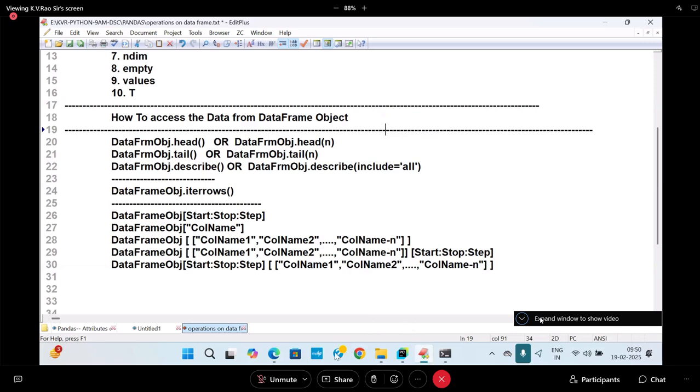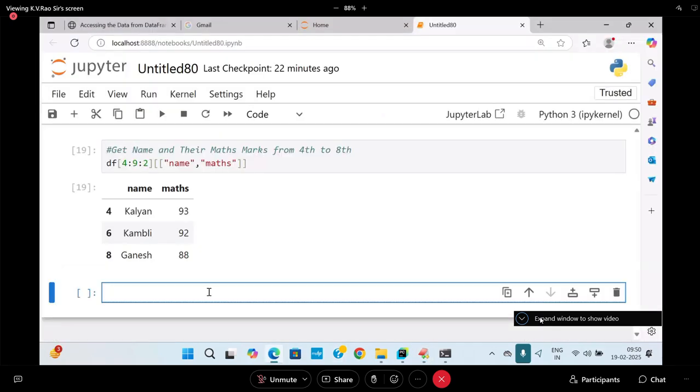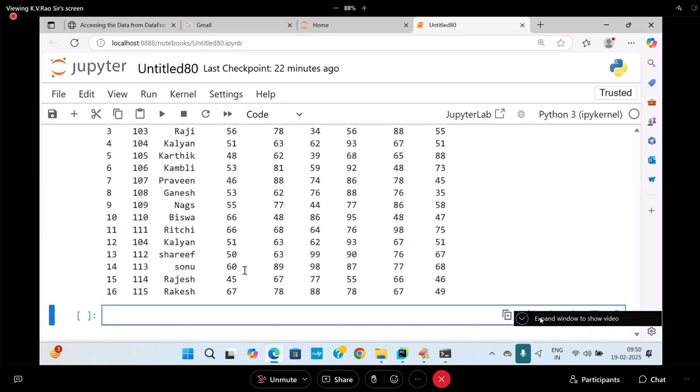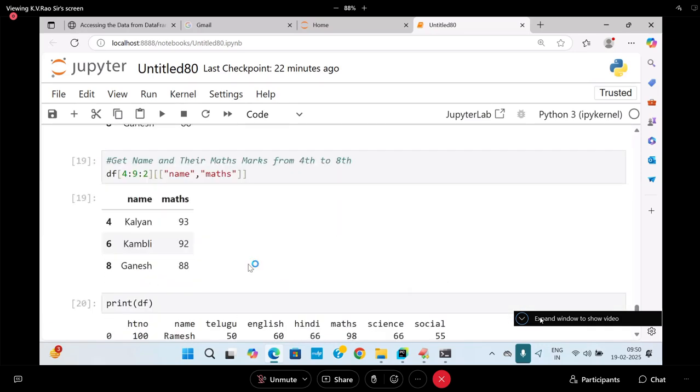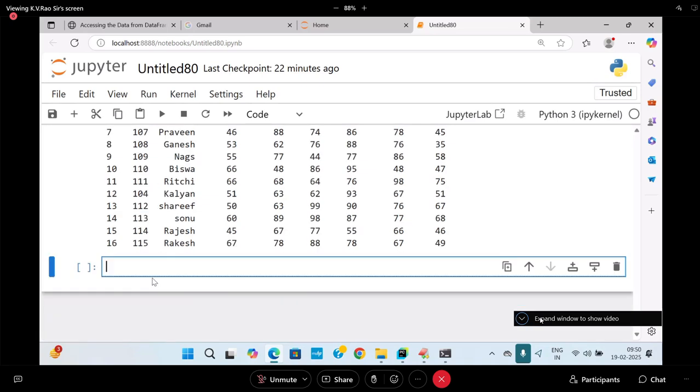What is that experiment? Something like this. Print of DF. Will it work or not? I don't know. I just want to check it, because by seeing certain things I want to prepare one small thing here. DF of, I'm trying to write it: 2, 6, something like 15. I'm just writing it.